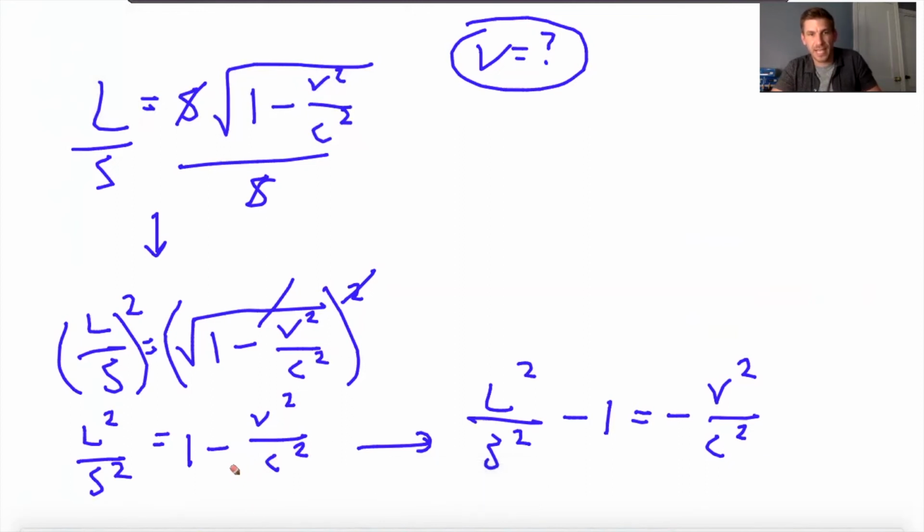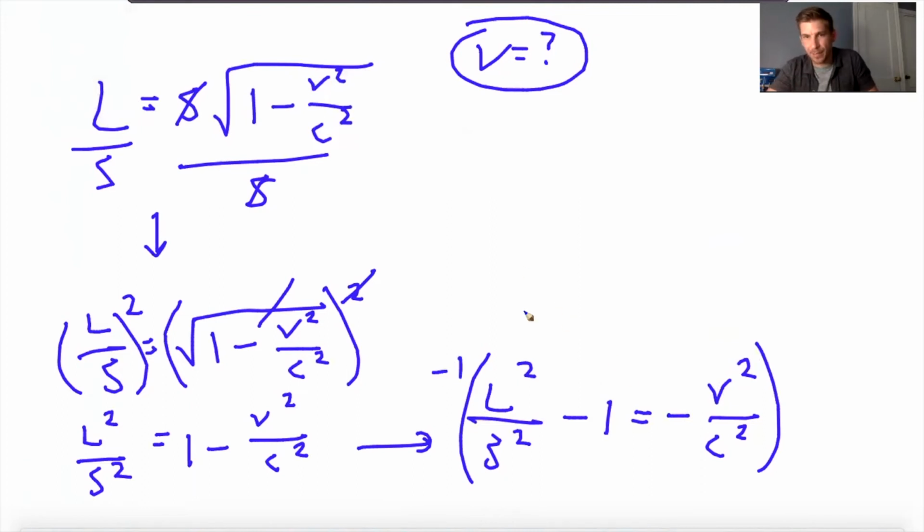So the minus will stay, and I simply subtracted the -1 over to the other side, which is what I get here, okay? And now I want to get V by itself. So you know what I'm gonna do? I wanna get rid of this negative first. And there's more than one way to do this. Because I wanna get rid of this negative, I'm going to multiply the entire thing by a -1, okay?